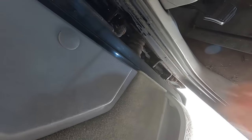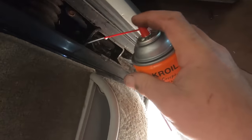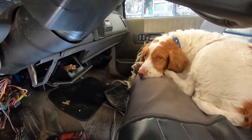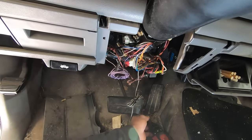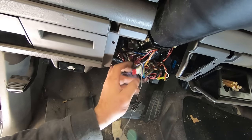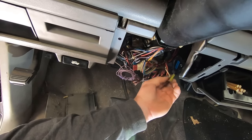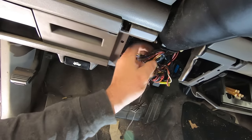Seems like the detent for all these 88 to 98s is usually damaged. How bad are the hinges? Not too bad, actually. You wanna show him what we found, Duff? Yeah, he's not enthused. Look at all that. We need to get Wesley to come help us out, give us a schematic. This, I don't know if it was like an override button, was sticking up by the column. I don't know what that's all about. But then we got these inline fuses. Sure enough, scotch clips. We got some insulated butt connectors. And it's held in place with a bread tie, so it was done real good.